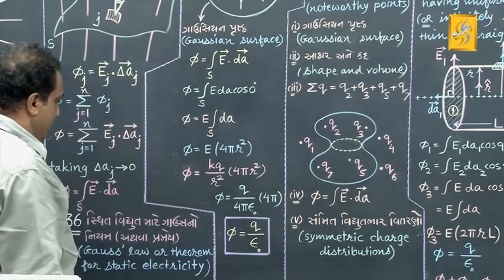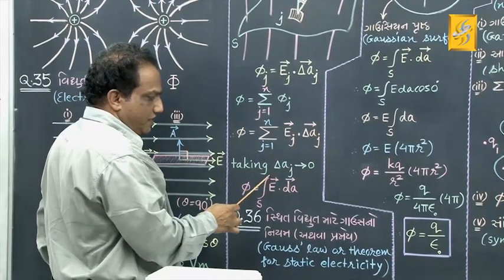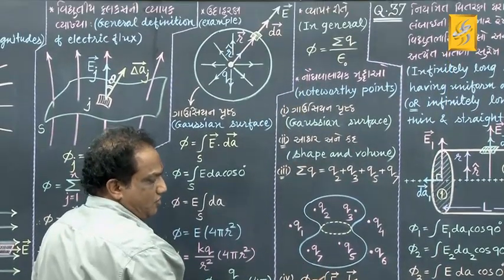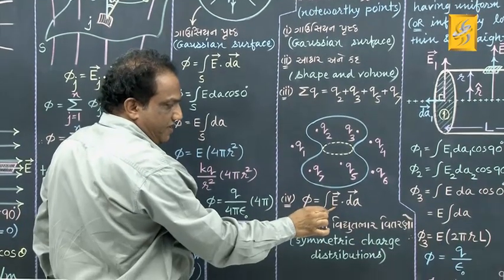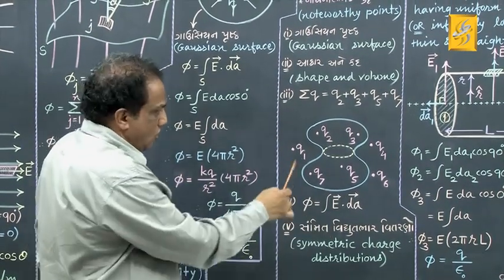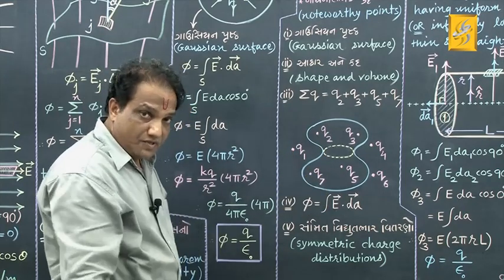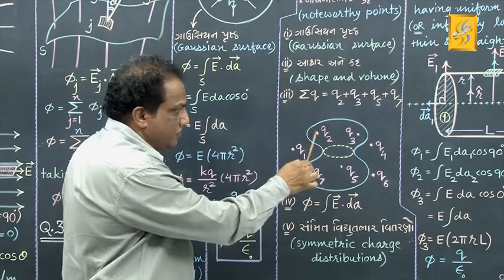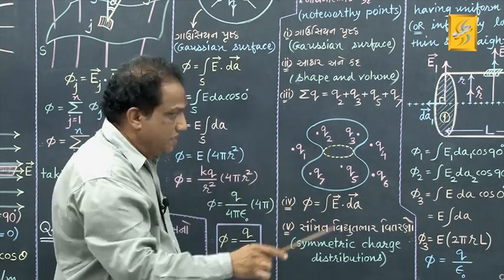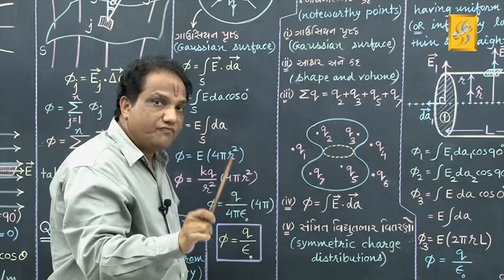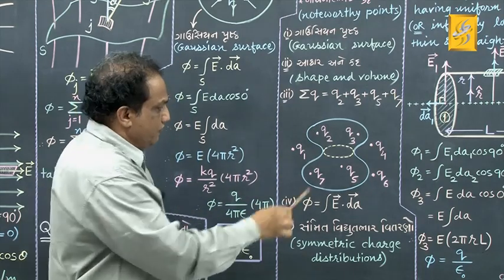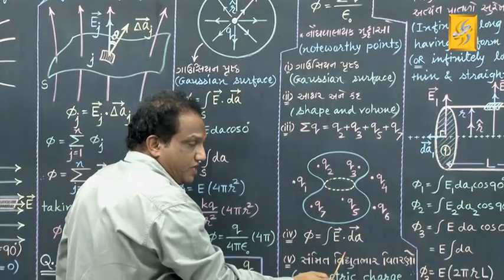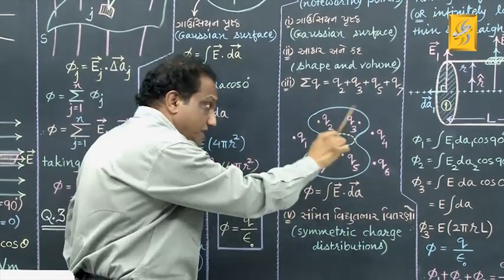What about electric flux general expression? We have obtained just now, phi equals integration of vector E dot vector dA. But while finding this electric field, remember all these charges contribute in producing the resultant electric field. Whether charge is outside the Gaussian surface or inside the Gaussian surface, irrespective of that, remember each charge definitely contributes in forming the resultant electric field. So while calculating this electric flux on the left hand side, you are supposed to consider this formula in which electric field is produced by all the charges.